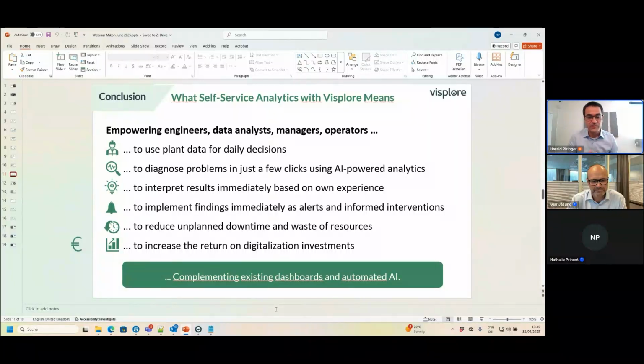This is also typically how we start with new customers: a training workshop where we show them analytics like this. If you are building very advanced analytics, tuning the dashboards a lot, and building advanced models, then in our experience it takes something between 1 and 3 weeks of working with Visplore until you really master it all. But still a very short time, and almost 0 just to get some benefits, right?